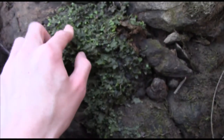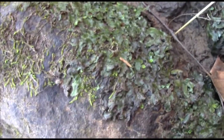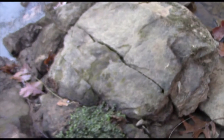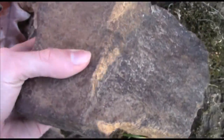It's pretty soft. I'm trying to think of a good thing to compare it to, but it's growing all up the side of this rock, spreading all the way down to here. There's some dead stuff down there, same plant. But yeah, if you guys know what this is, let me know, because I have no idea what this thing is. But yeah, I'm going to continue on my rock search. I'm going to see if I can find any nice looking smaller rocks over here. Like this one looks all right. I might take this one with me. Yeah, I'm going to take this one with me.